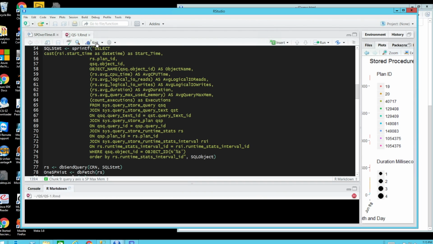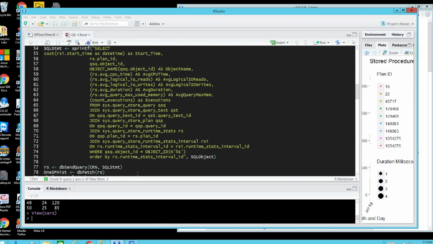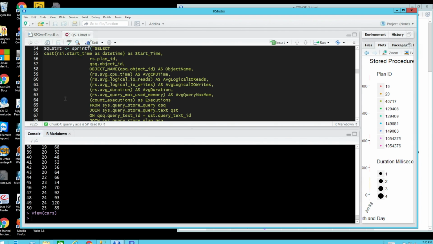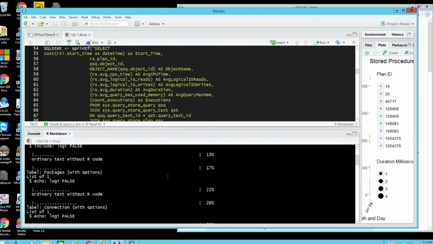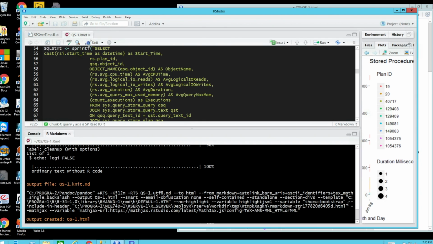So what do we do? Click knit. That's short for knit to HTML. You can monitor progress down here at the bottom. If it's not successful, you'll see a giant "execution halted" in the R Markdown section. It goes through each one of these blocks and tells you, but if something goes wrong, you'll get a big gnarly message at the bottom and you won't be able to miss it.